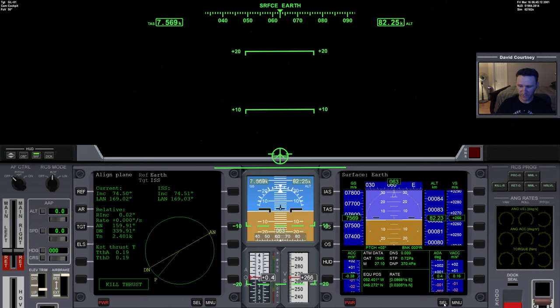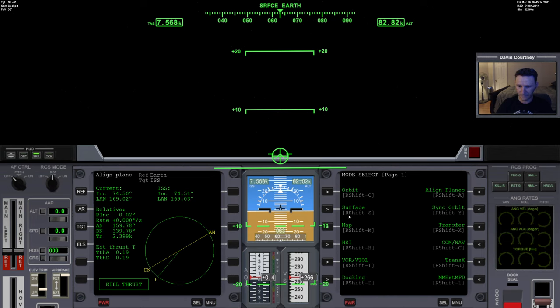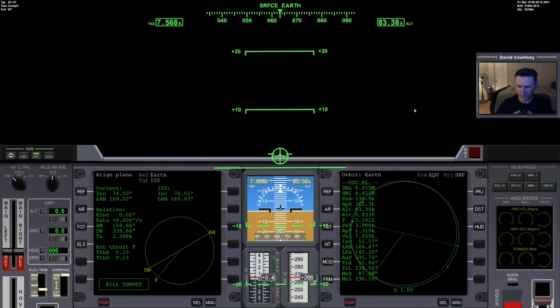Now we're at 80 kilometers. Let's bring up the orbit MFD. My APA is a bit higher than I would really like it to be, because I remember saying at the outset that I was going to go for a 200 by 200, so we missed our target. We can still rendezvous with no problem, but I like to have a plan and then execute that plan. In this case, we had a plan and we failed to execute the plan.